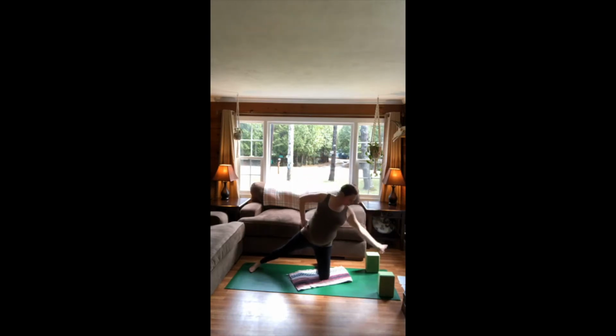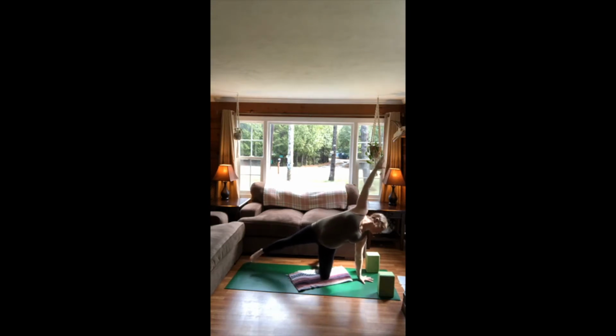Then taking the right hand to the floor, coming into our gate pose, we'll reach through the left pinky fingers, all the way down the body, and out the left pinky toes. Gaze can be up, sideways, or down, shoulders on your back, lift your heart. And then we'll float ourselves up into our floating side plank.